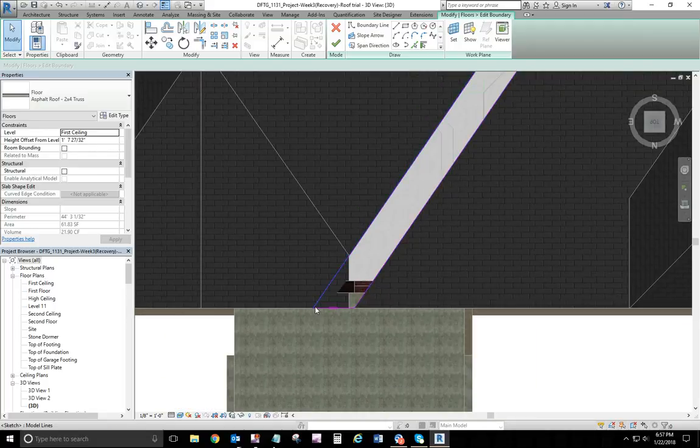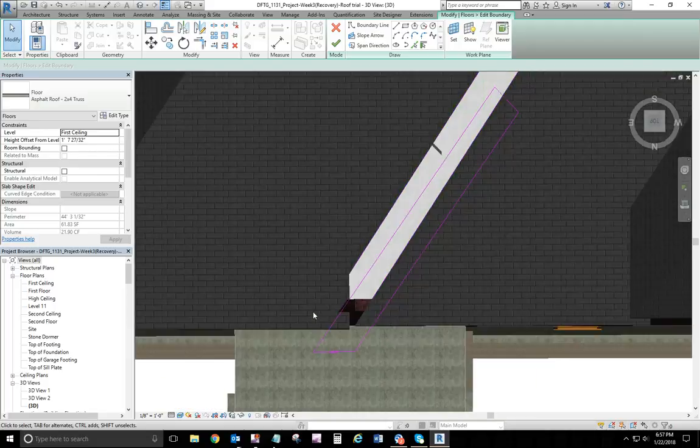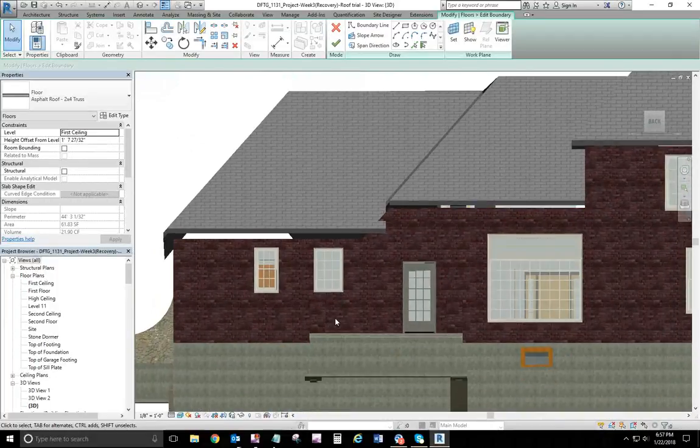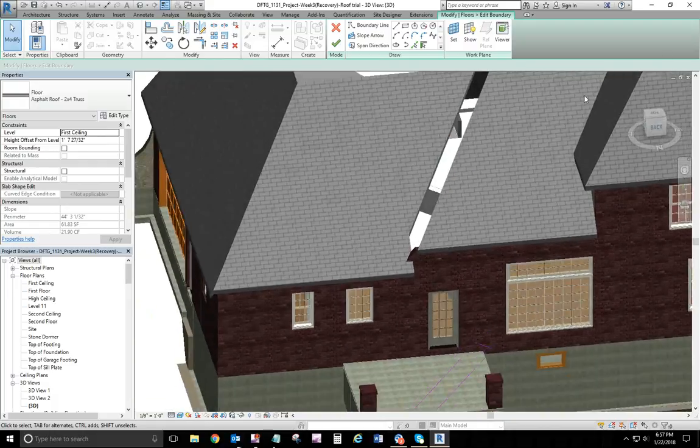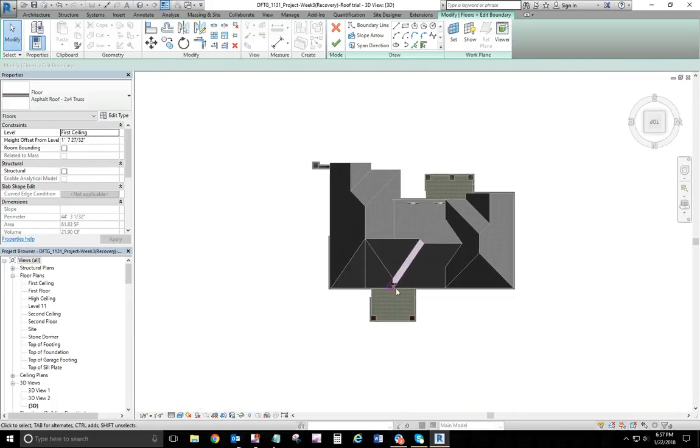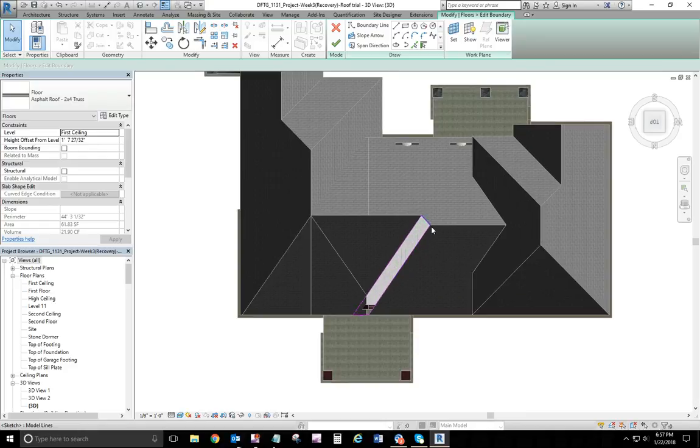Same way, coming across this way, so there's the corner of the roof edit, and it's right here, okay? And then I drew it up until it hit the ridge over here. And then I had created another roof here.